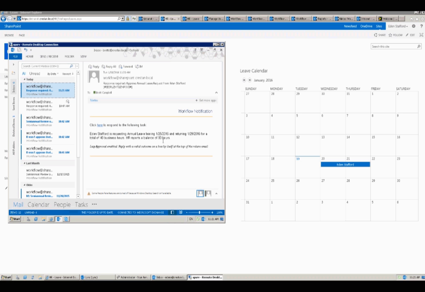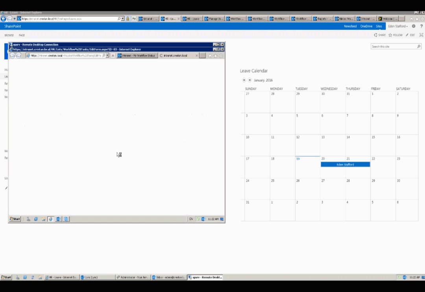Nintex is able to connect with multiple systems, pull that data, and present it back to you in a way that fits your business process. Here it's in an email notification. So we can go the standard route of clicking in the email, bringing up the task notification, and going ahead and editing some information in there as well, right?